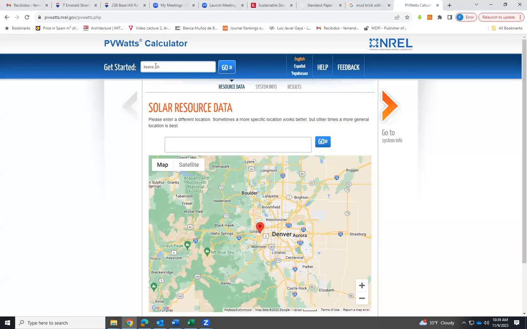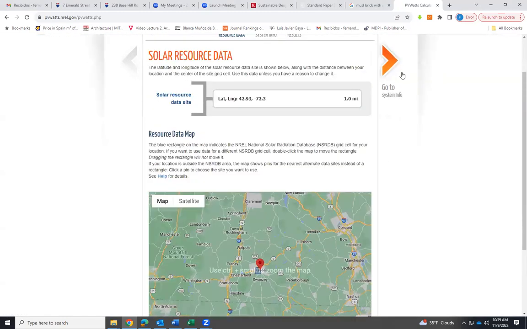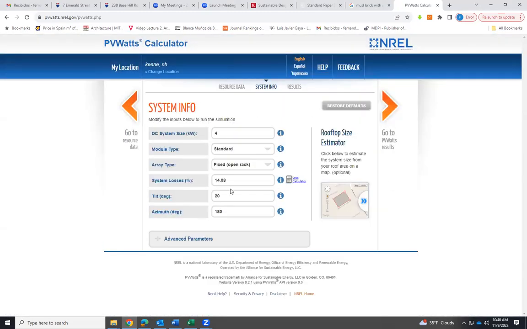This is PV Watts. I select Keene, New Hampshire, go, we're in Keene, New Hampshire, then we go to the system. And so far we are dealing just with these. We're not dealing with PV parameters, only the window parameter. So the tilt, if we are working with vertical windows, that would be 90. 180 means that we are in the south elevation.